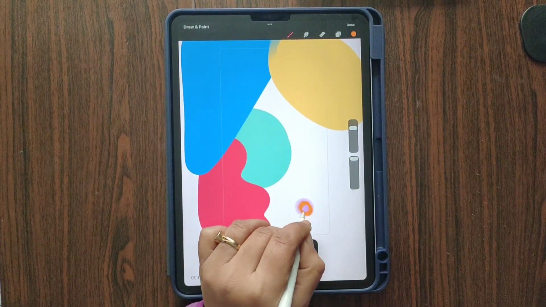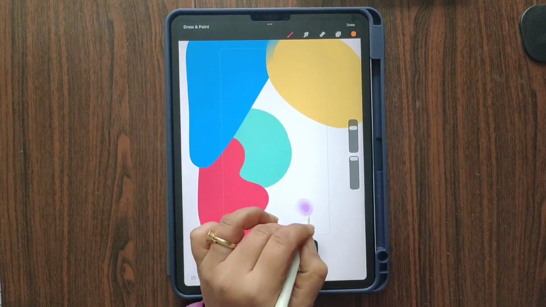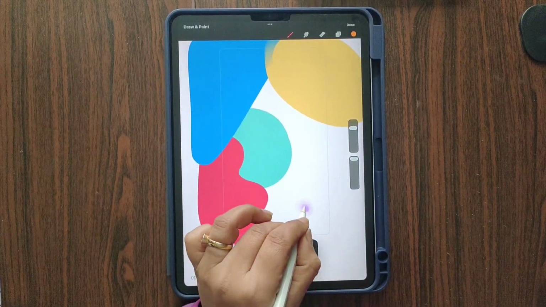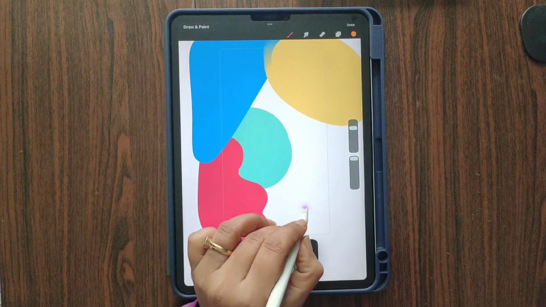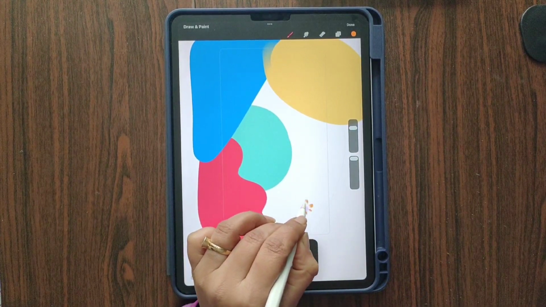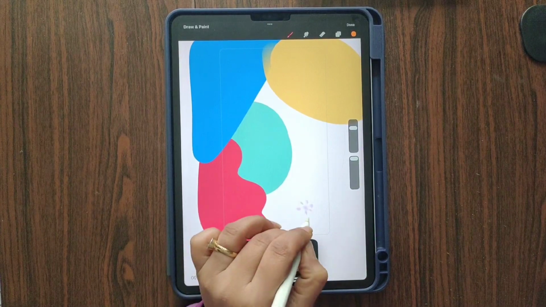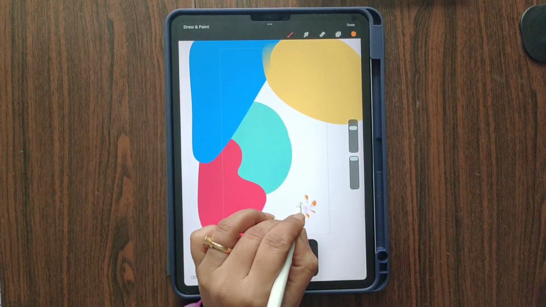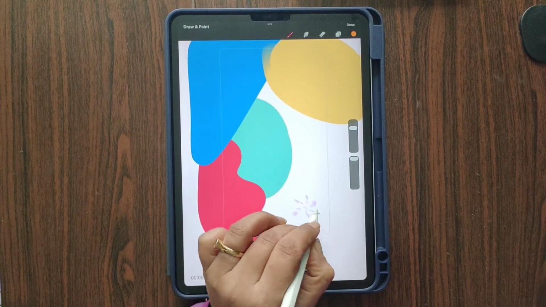Then it will start getting smaller. It's kind of like a firework I want to show here. And tiny dot. And then you just have these tiny sparkles coming out of it. And then spreading.